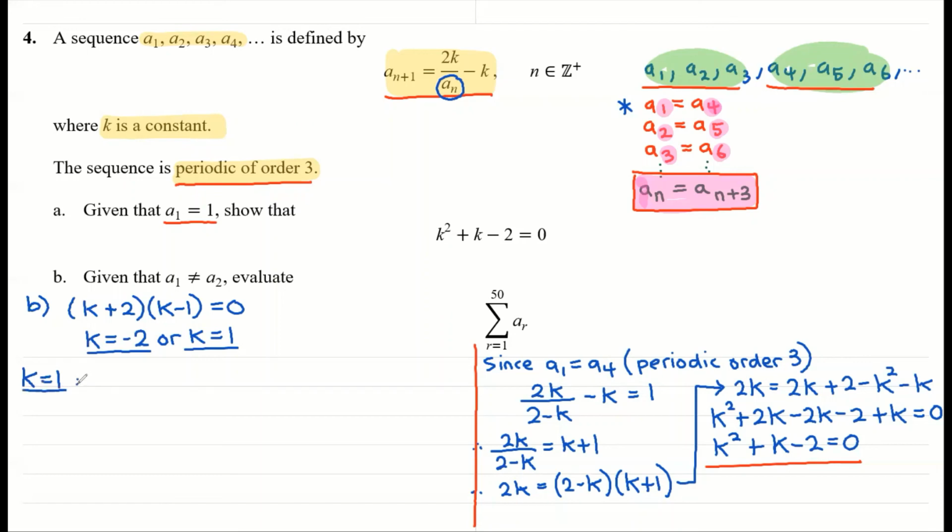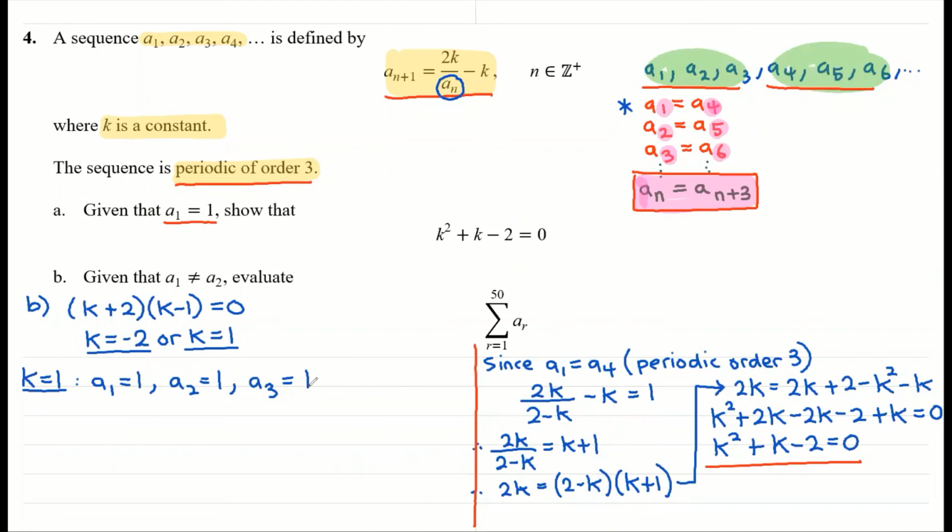Well, my first term A1 is still going to be 1. That's not going to change. Now, my second term that I found, which is A2, was equal to k, if you remember from previously. So my A2 is just going to equal 1. Okay, and my A3, which would be the third term, that was 2 subtract k. So that would be 2 subtract 1, which is also 1.